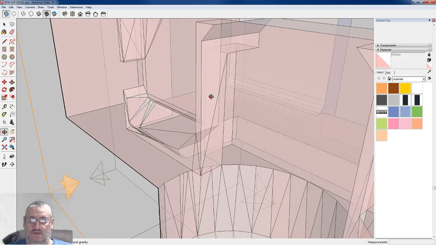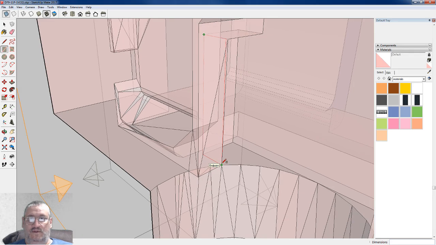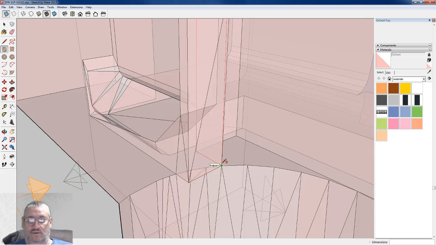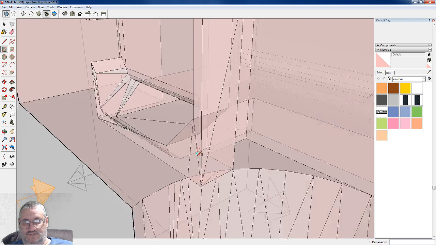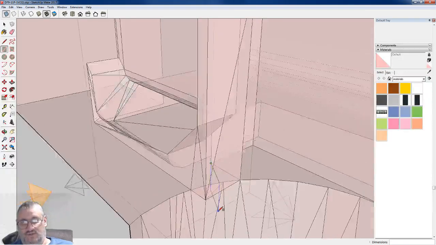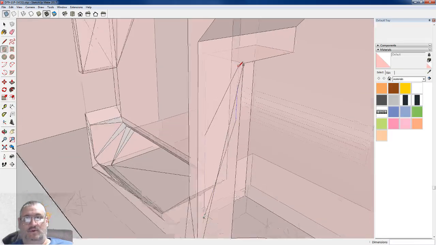So we have, in theory, a rectangle from here. Okay, see how the red line, the vertical from my mouse pointer, does not come all the way out to the edge of the top surface? The correct rectangle is coming out to the other corner. So I'm going to go the other direction across this corner to make our proper.